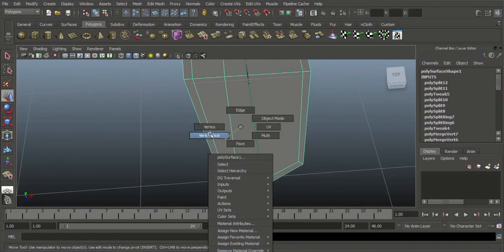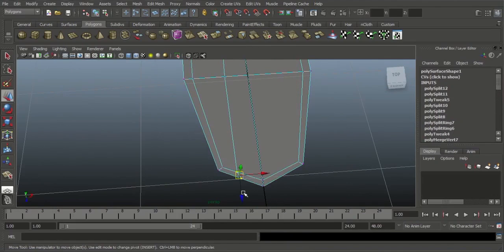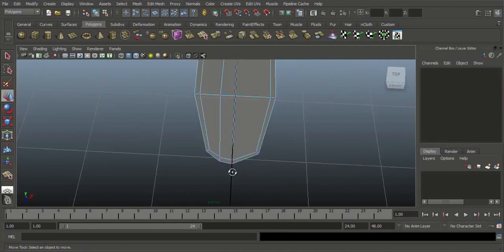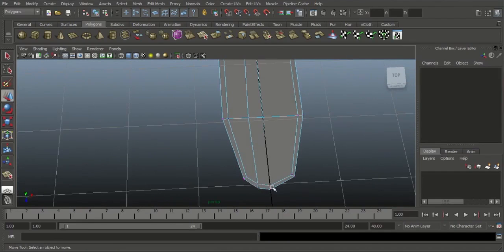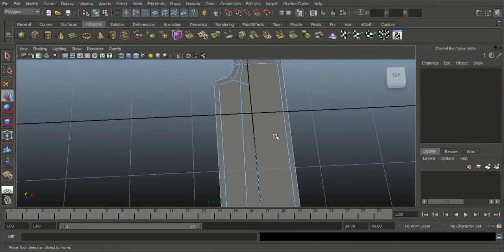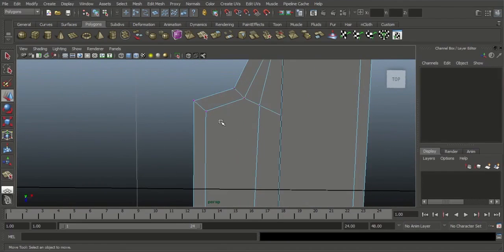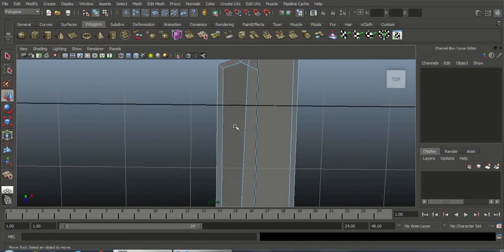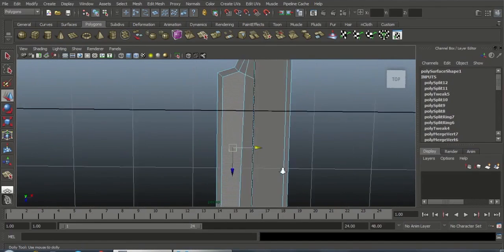So see here, you need to adjust this vertex to maintain the rounded shape here. So I will move it a little bit like this. So that means you got this rounded shape here. So now see here, in this face we got 5 edges.